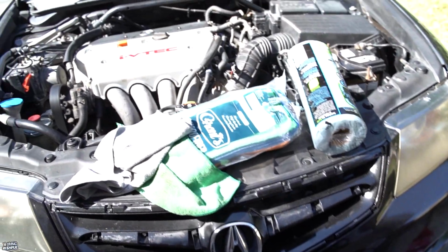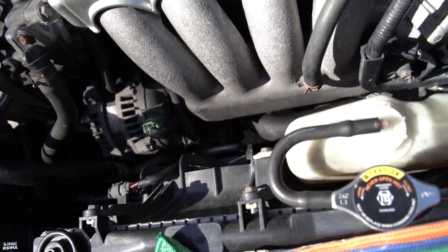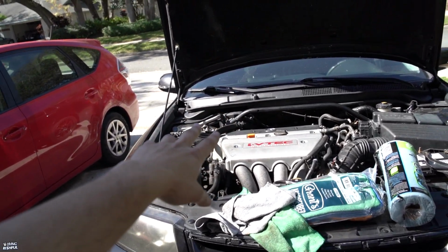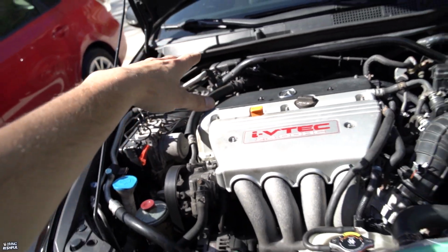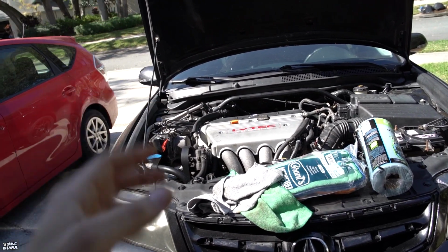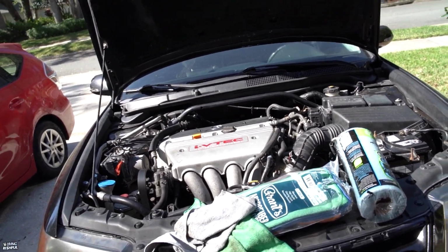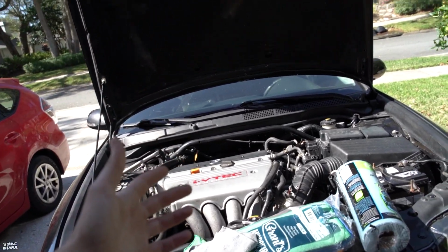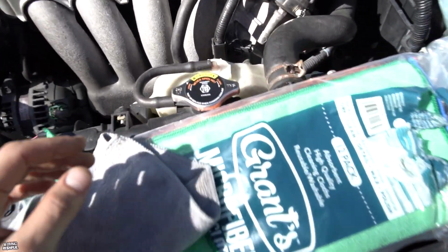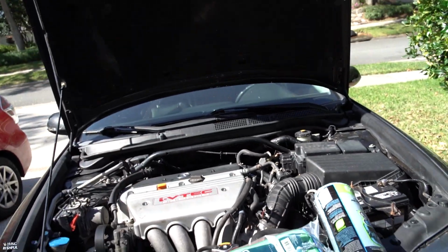So yeah, got the car jacked up. I'm gonna start with draining the fluids and go from there. I've never done this before, but I guess there's a method where on the back of the block, somewhere underneath the VTEC oil pressure sensor, there's a hex or Allen key kind of bolt where the coolant can come out of the block. So I'm probably gonna have to do that so I can get everything fully out and get rid of this weird pink stuff, whatever fluid this dude put in there.